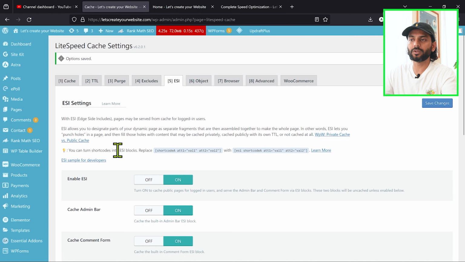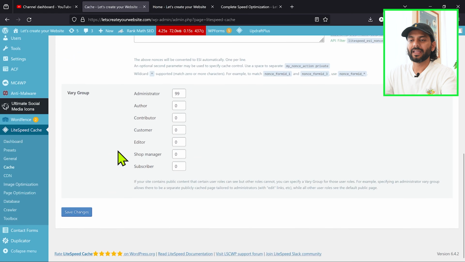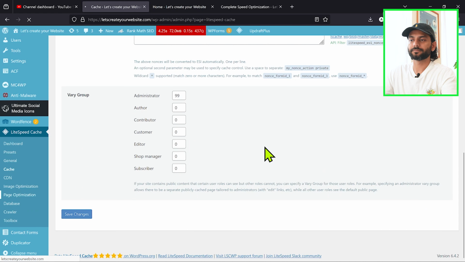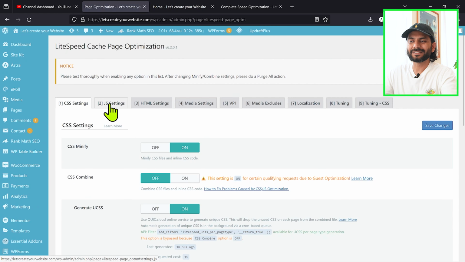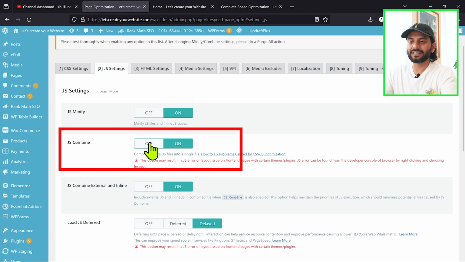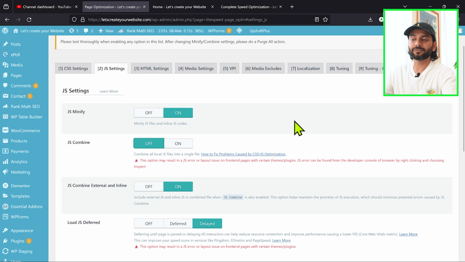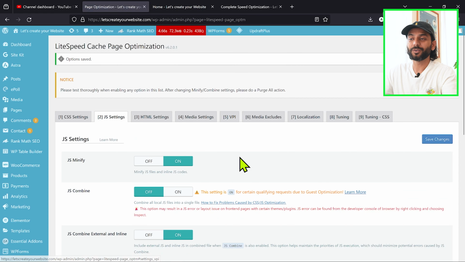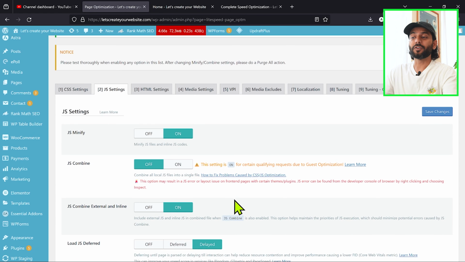So now you need to go back to the website admin panel, and click on page optimization. Then go to JS settings and make sure this option is disabled, JS combine. This option is used when all the JS files are combined on the website. Click on save changes. Now you must be thinking that if all the files are combined, they will load better because there will be only one file to load on the website. But in reality, if your website is using a lot of JavaScript files, when you combine all these files, that file becomes very heavy, and then it becomes even harder to load that single file.